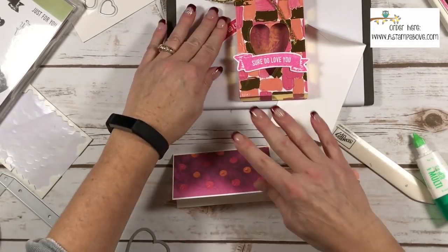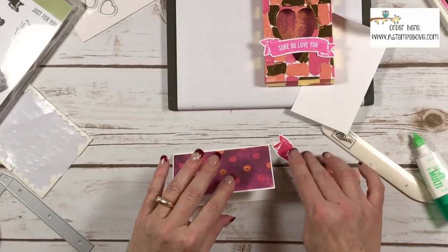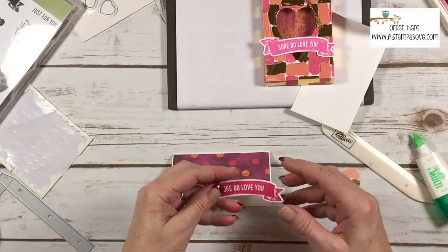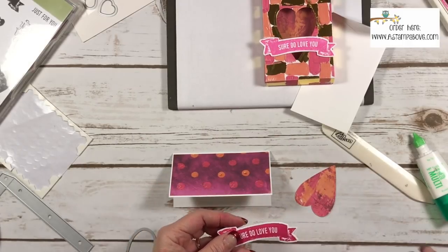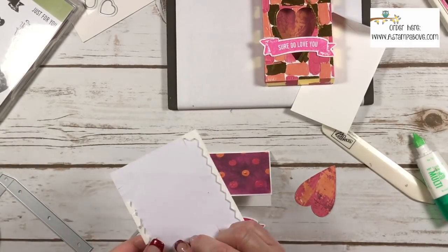Okay, and then remember I stamped this twice and die cut it. We used one on here, now we're gonna use this other one here. I am going to use some dimensionals on the back of my heart.